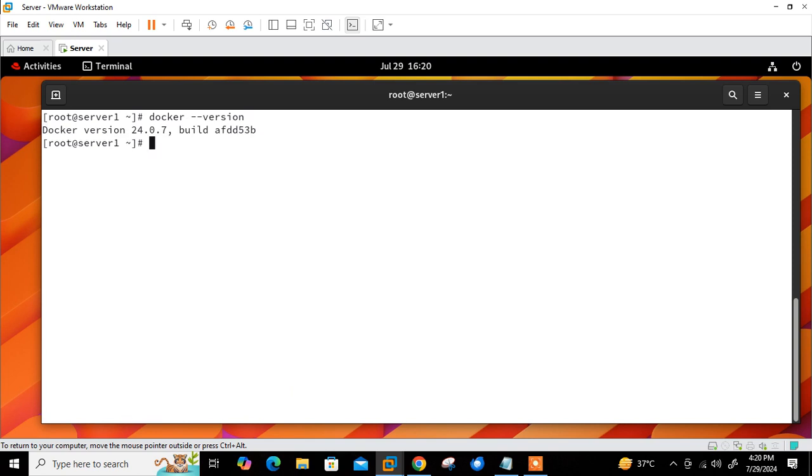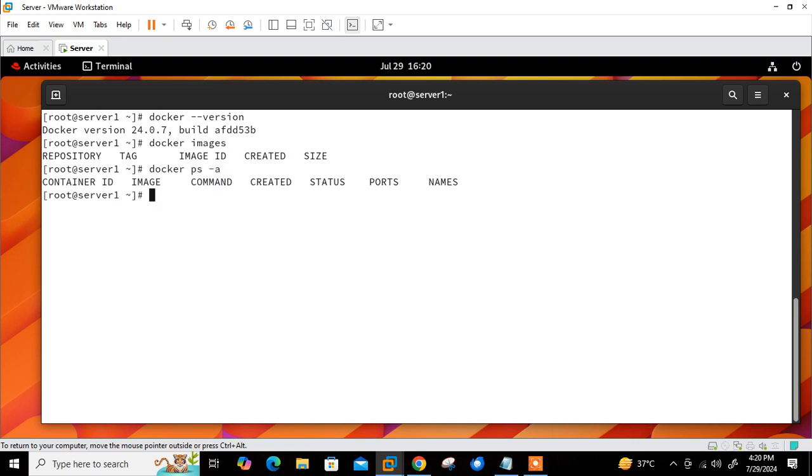this machine. So let me check the available Docker images and current container status with the following commands. docker images, no images are there, and docker ps -a, no containers are there. So you can see currently I don't have any container on this machine. So let's start to understand the concept of the multi-stage Docker build process.